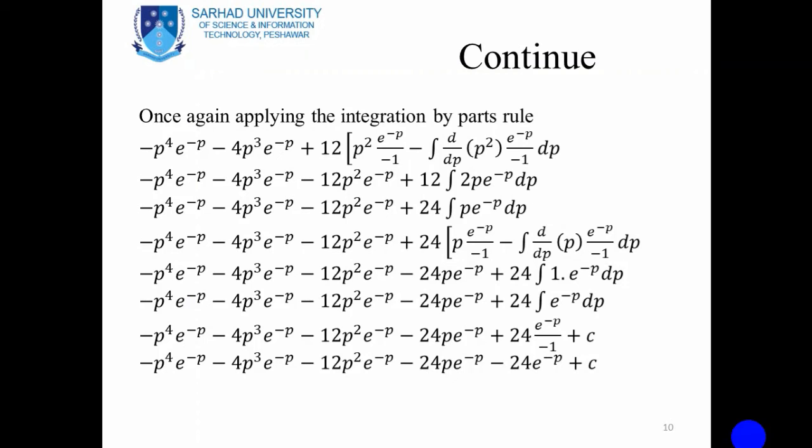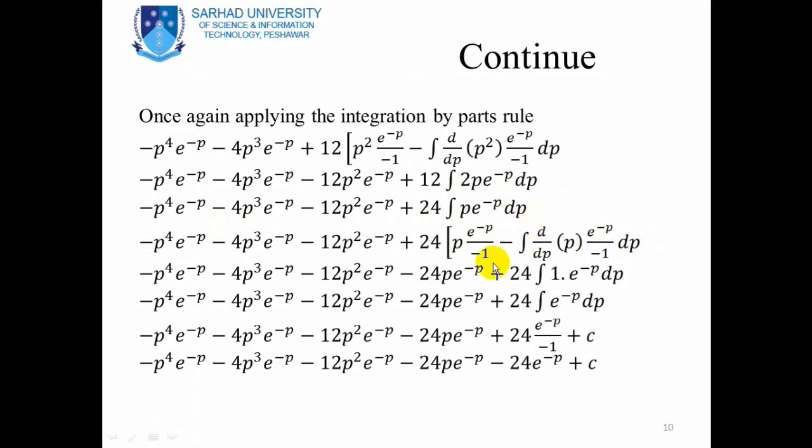Sure. Now, in this step, you see over here the derivative of p square with respect to p by using the power rule is 2p. Now, we obtained again the product of p and e power minus p. So again, integration by parts formula. All these steps, all these terms will be as it is. And for the integration by parts formula, we obtain now p will be considered as a first function, and integration of e power minus p is equal to e power minus p divided by minus 1 minus whole integration derivative of first function and integration of second function you see over here, and this dp operator for this integration.